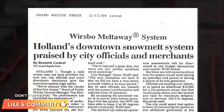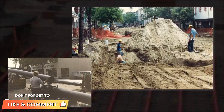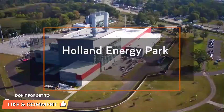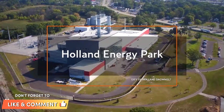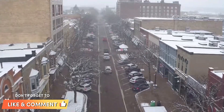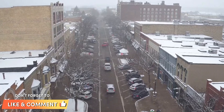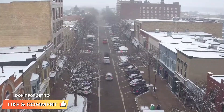One of the main advantages of the Snowmelt System is its ability to maintain clear pathways, enabling businesses to remain operational and residents to navigate safely, even amid severe snowstorms. This proactive approach to snow and ice management greatly improves the quality of life in cities that face harsh winter weather.